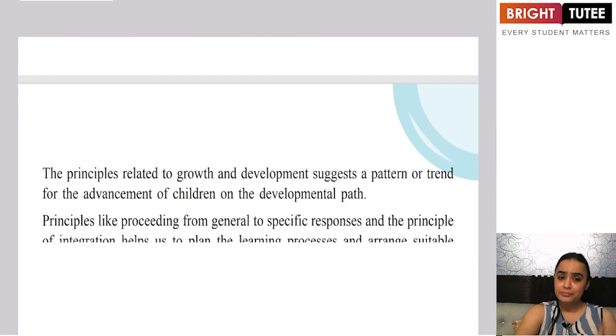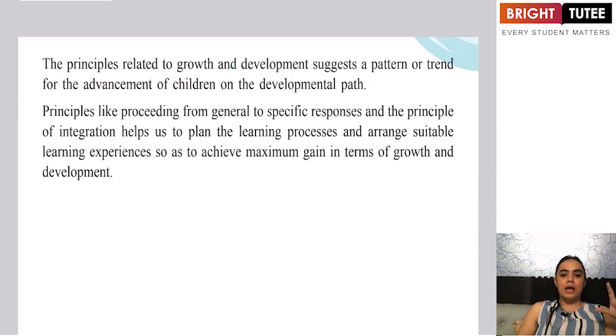Now, as I told you, when I talk about growth and development from the perspective of children, both things are very important. As I have already told you, we want the child not only to grow, not only to become taller and well built, but also to develop in terms of their cognitive abilities, in terms of their skills, in terms of their mental aptitude, right? So therefore, it is very important for us to integrate.